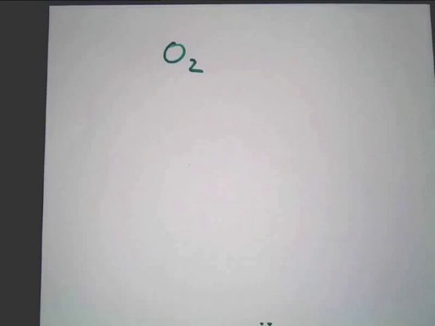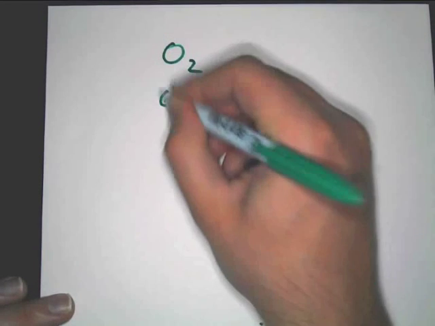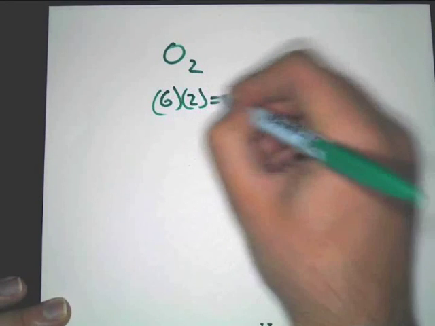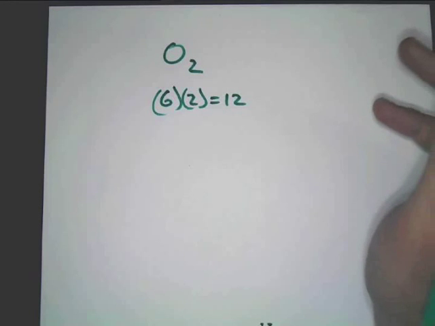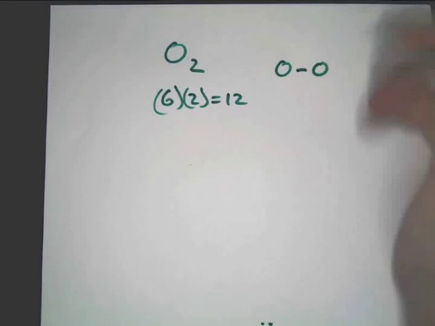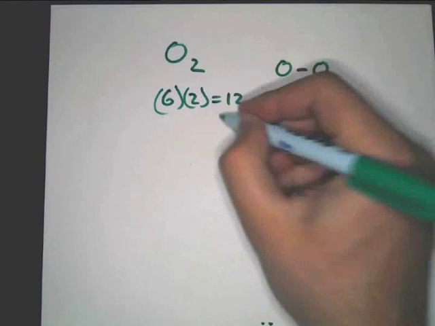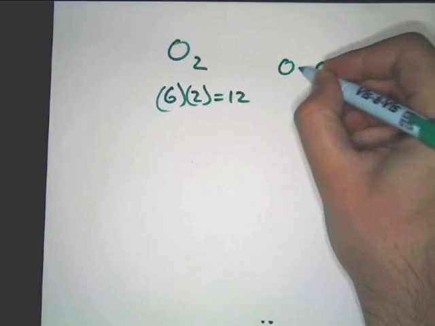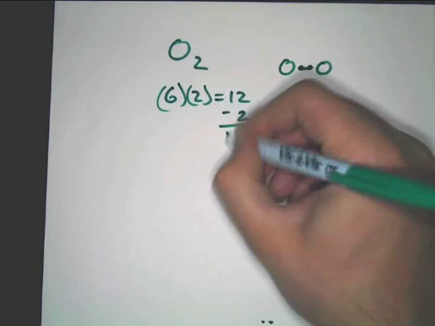All right. So, if you look at oxygen now. Oxygen has how many valence electrons? Not 4. 6. You've got 2 of them, so you're going to have 12 total. Now, is there a true central atom here? Not really. I mean, you're just going to have O connected to O. So, neither one of them is really central. How many electrons did I just put in there? 2. So, you're going to subtract 2. So, you've got 10 left.